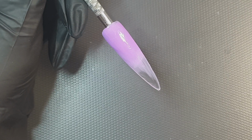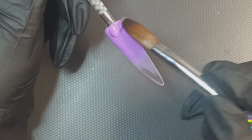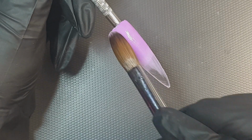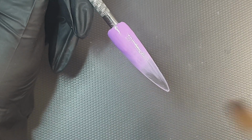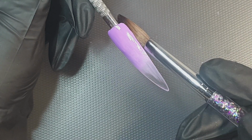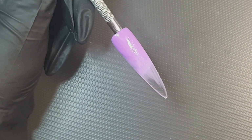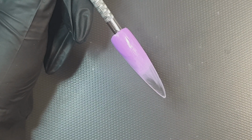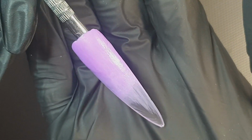And as you can see, it's got quite a creamy sort of tone to it, but it is an absolutely beautiful colour. So this was my first time trying it, and because of the type of design I was doing, I just used it quite thin and wet, but these are strength powders, so you can also build with them too. So as you can see, it is an absolutely beautiful purple colour.